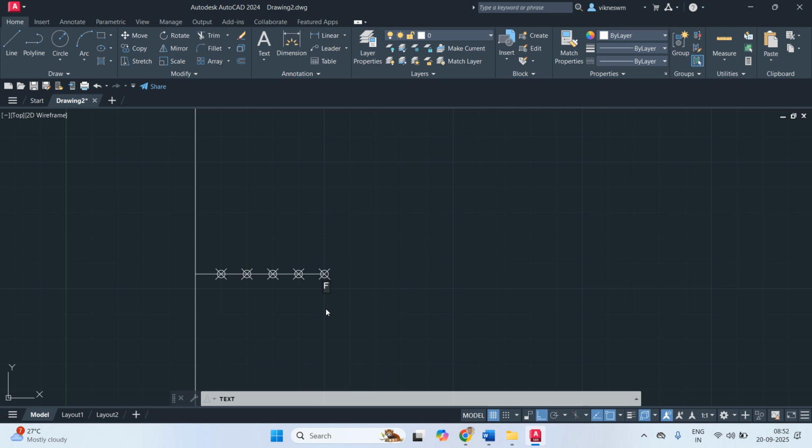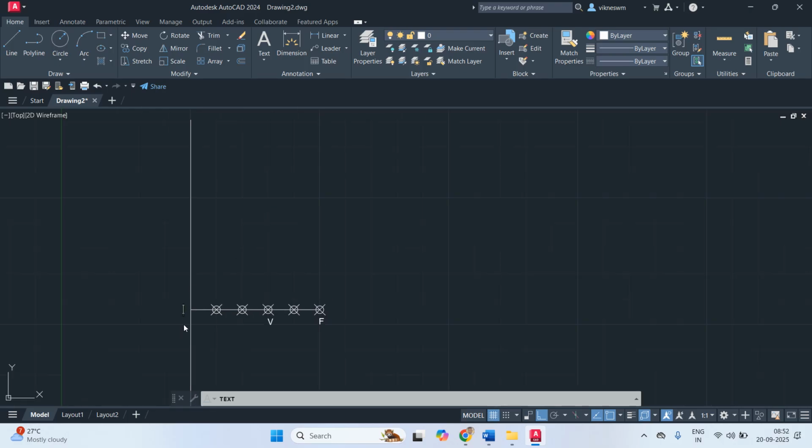Vertex you have to mark based on the E value. So here the numerator is 2. Okay, 2 by 3. So numerator is 2. So you have to mark the vertex after 2 equal parts from the focus. Okay, this one is first 2 and this is going to be my vertex. So for this also I will give a name D. Okay. So now you click outside and press escape.